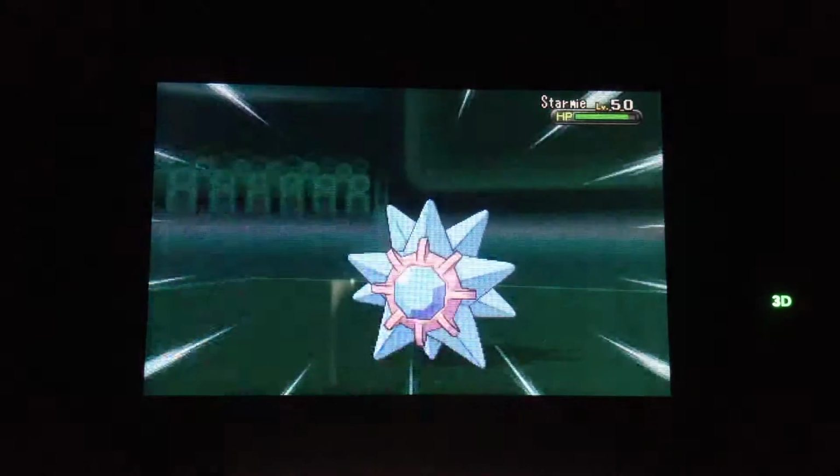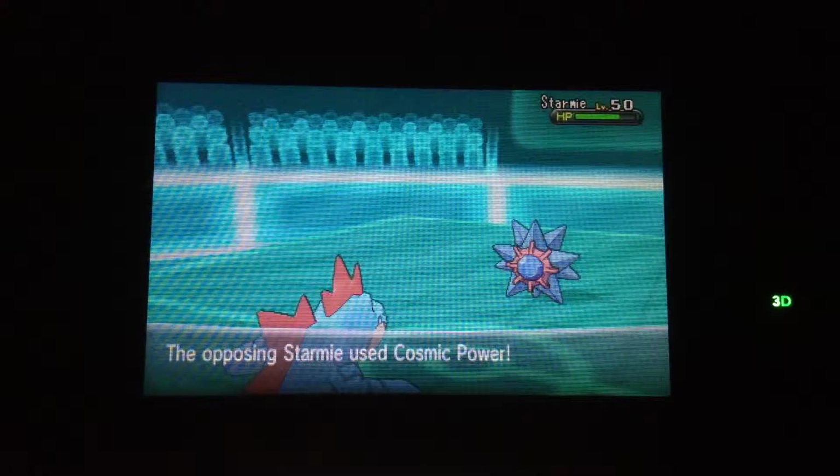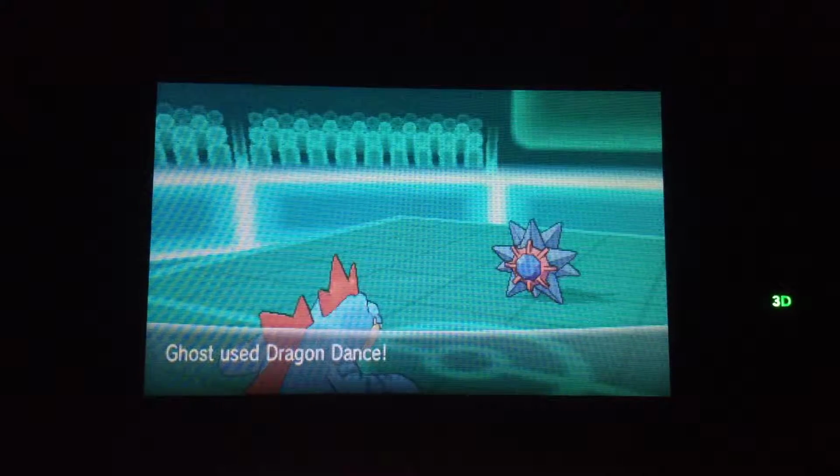I go for the Ice Punch here. That was actually a misclick. I meant to click Dragon Dance. But, you know, that really is sort of stupid. He goes for the Cosmic Power, so now he's +1 in defense and special defense. So, you know, not great for me, but now I'm going to set up a Dragon Dance.